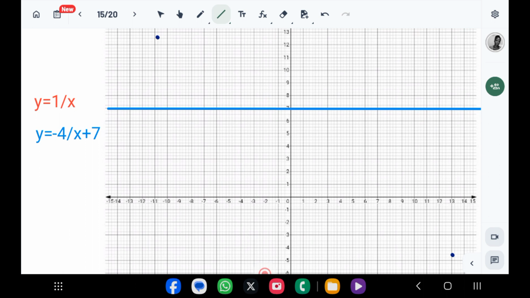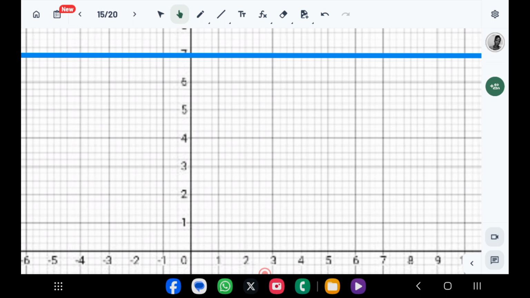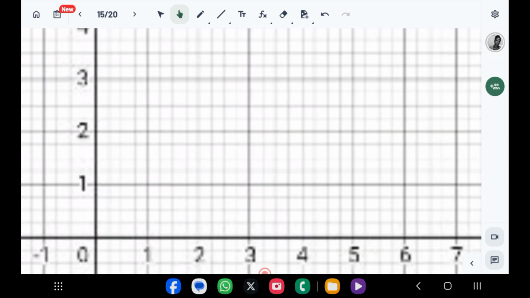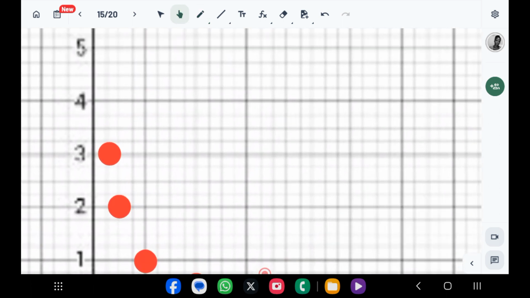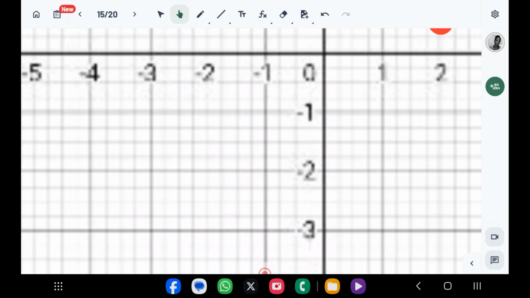All right, now let's draw the red graph. The red graph is very easy to draw. You don't have to do this. I'm doing this so that you have perspective and you are able to compare the two. All right, we've got 1, 1, half, a third, a quarter. There it is. Okay, the last one is on a quarter. All right, and on the other side, it's -1.